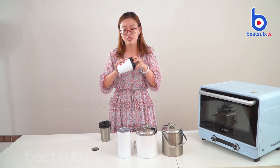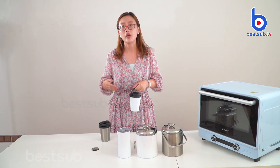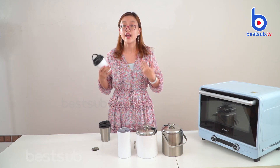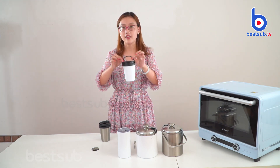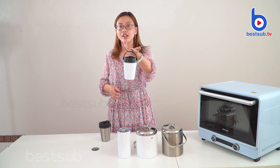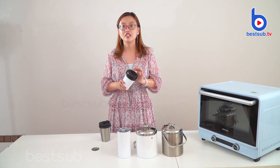This handle — you see? Every time, I think when we go outside or during a trip, maybe our hands are full of things and we don't have a free hand to hold a cup of coffee. But this one can help you. You can see we have the handle, so you just need one finger like this to take it. You can see it's so easy to help you during the trip.